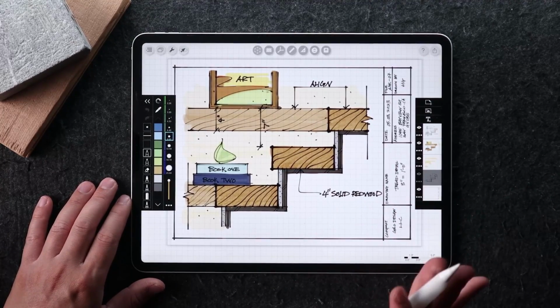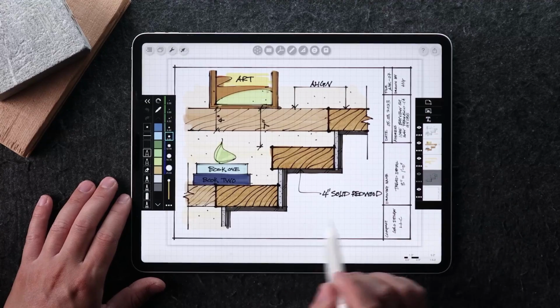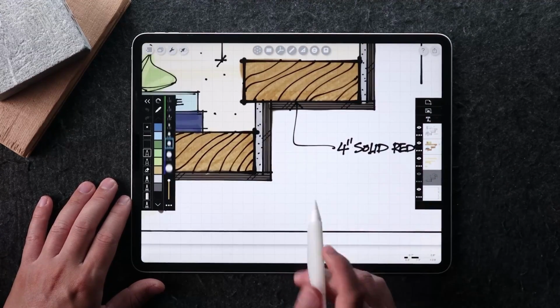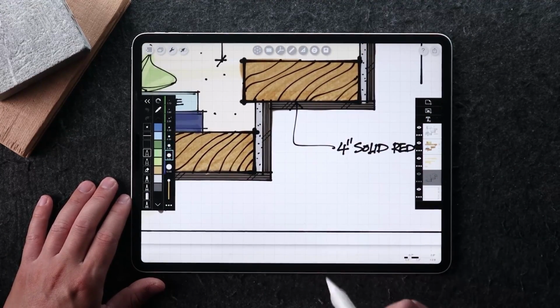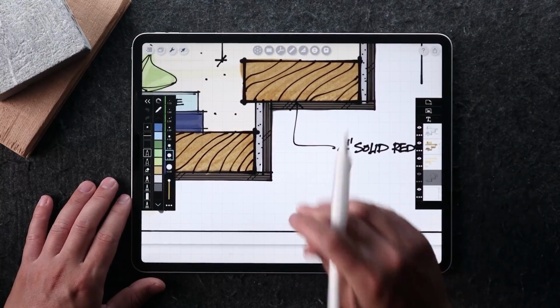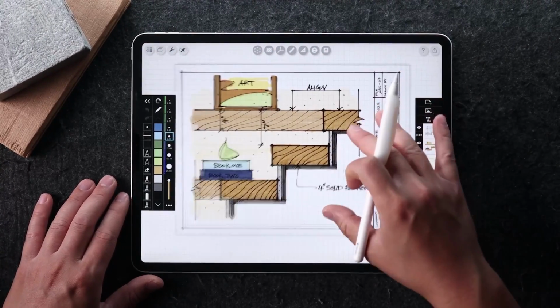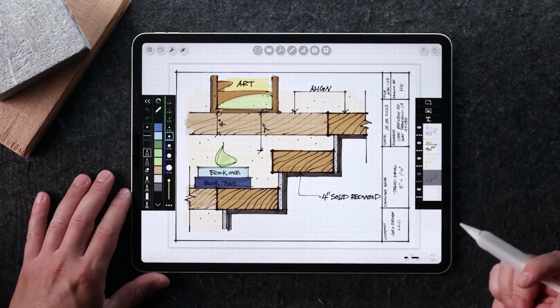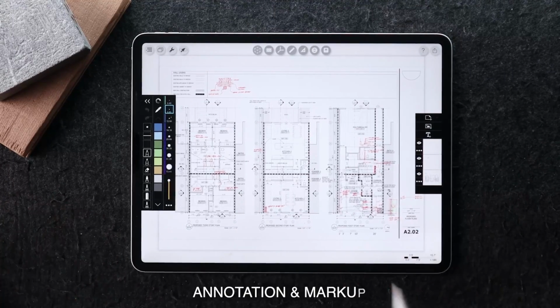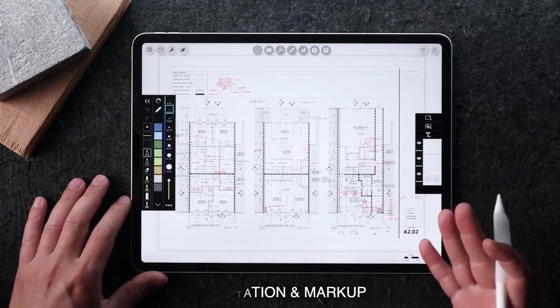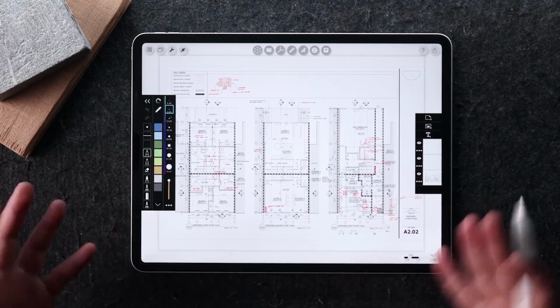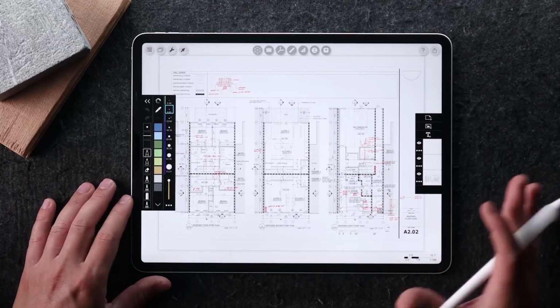And there's also a really cool function where you can actually enable the grid for the paper to have a certain unit assigned to it. So I think this grid option is actually an inch apart for each of the squares. So you can actually begin counting as a basis for your drawing. Let's say you are primarily using your iPad for construction site visit, CA, annotation, redline. This is a good example of that.